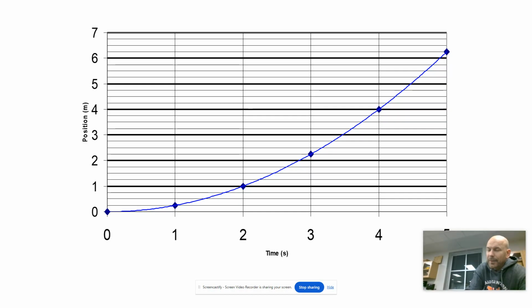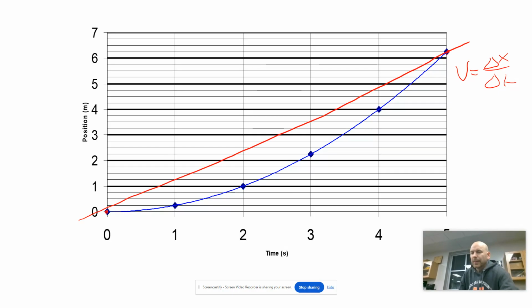So if I were to graph this motion of the ball as it rolls down the ramp, it's going to speed up in the positive. We're going to say down the ramp is positive. So if we were to use this equation, that's going to give me the slope of the line from there to there, which is a good approximation, but really what I want to know is how fast is it going right there. So I'm like, what can we do to get a better approximation?